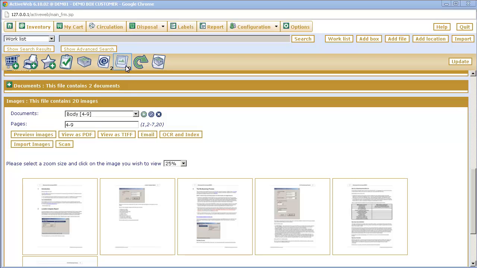The imaging functionality enables you to work with images associated with your files. This may be done through batch scanning or uploading at the record center, imaging on demand, or scanning or uploading from your own site. And here's the main images interface of ActiveWeb, along with its various buttons, controls, and preview images. Finally, let's take a quick look at some of the features of electronic document management.